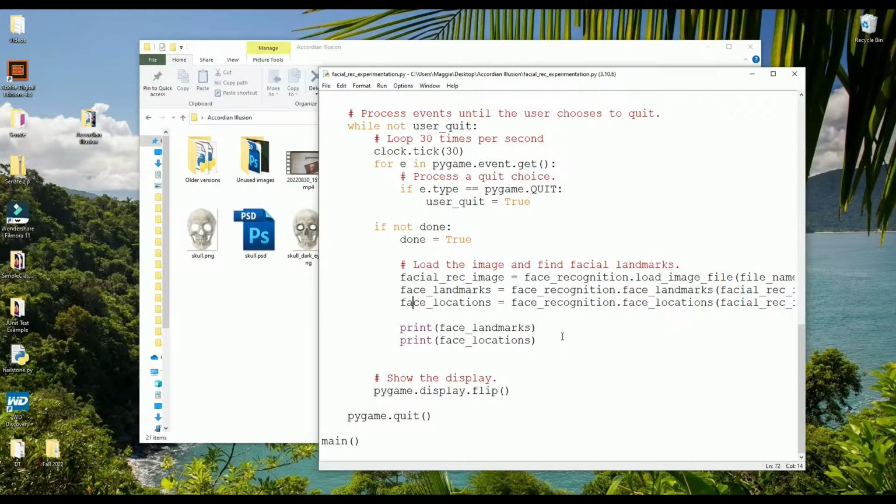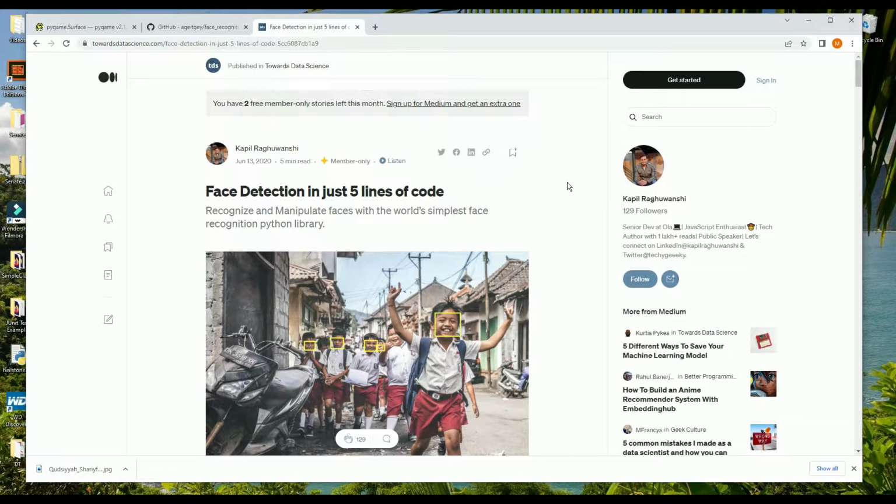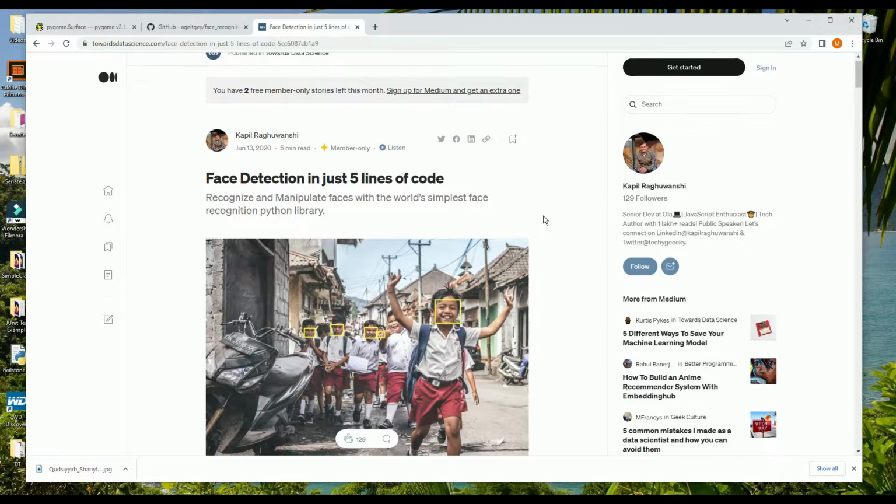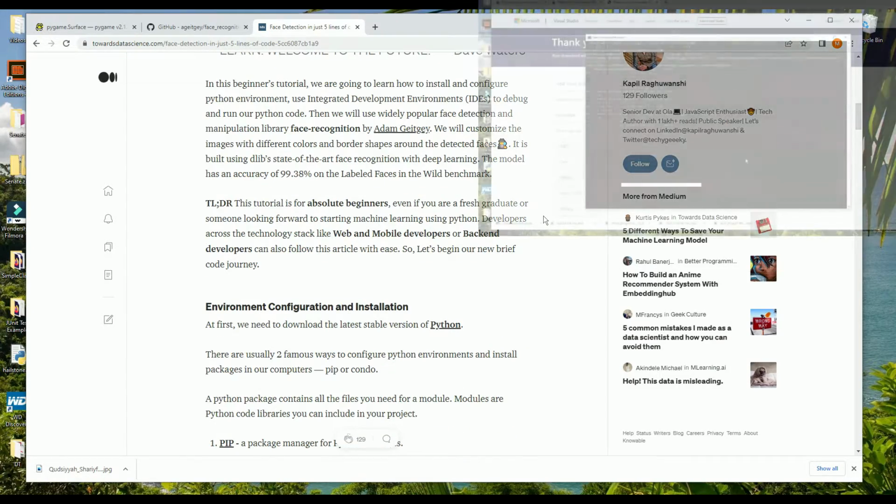And if you're not familiar with the program I'm talking about, I'll just include a link in the description and right here to the first video in the series where we created some software for this illusion. So facial recognition, it's pretty common, so I knew that I would be able to easily find a library to do this for me. So I found this article on towardsdatascience.com, and it's about the face recognition library. So this is the library that I decided to use because it looks really easy to use.